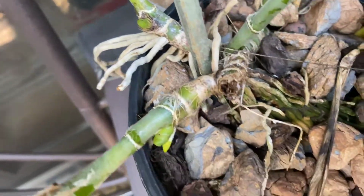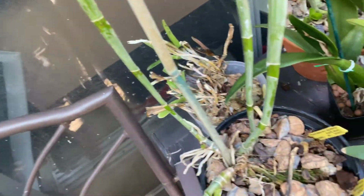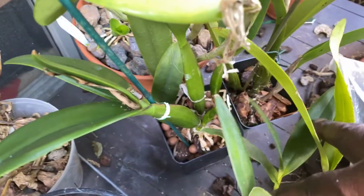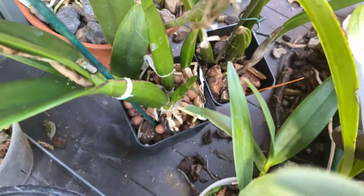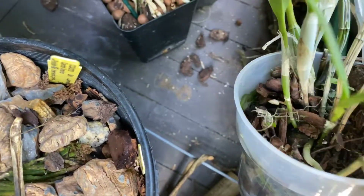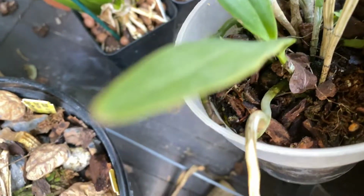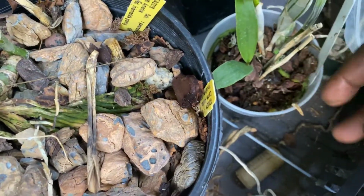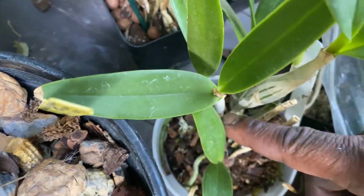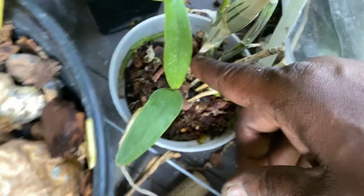So yay on my Guatemalensis, which is Guarianthe, Cattleya, and those are some Laelia hybrids that are doing okay, putting up new growths, and that is my Epidendrum stamfordianum, which has a new growth coming up. So yay, that is good. I probably should repot that, but I'm not.